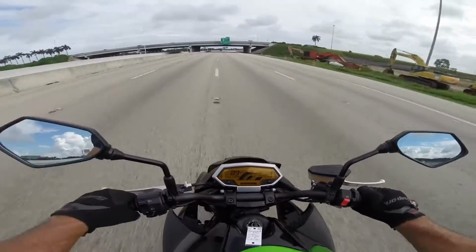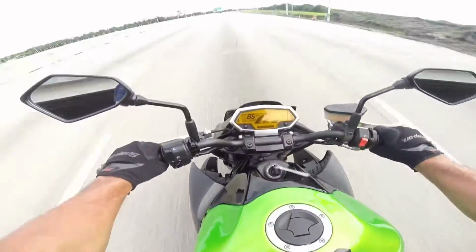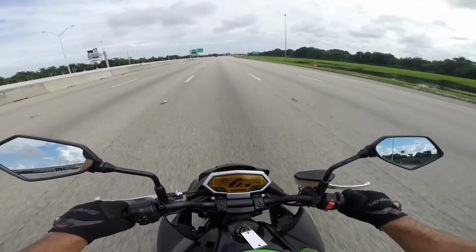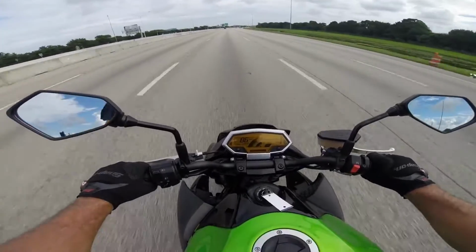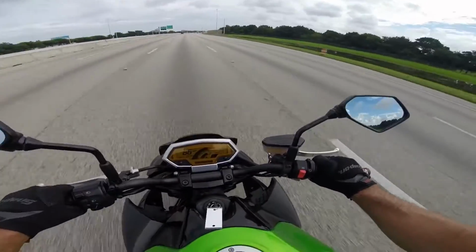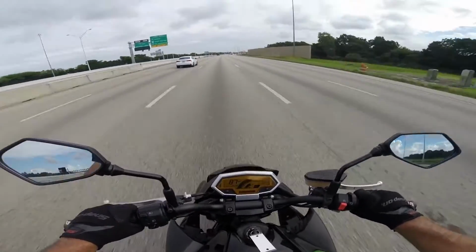Feels extremely nimble. Oh wow, I almost got a head shake there from me trying to twitch it. Completely different bike than my VFR, quite different than Jack's CBR. Those are two bikes I'm pretty familiar with.